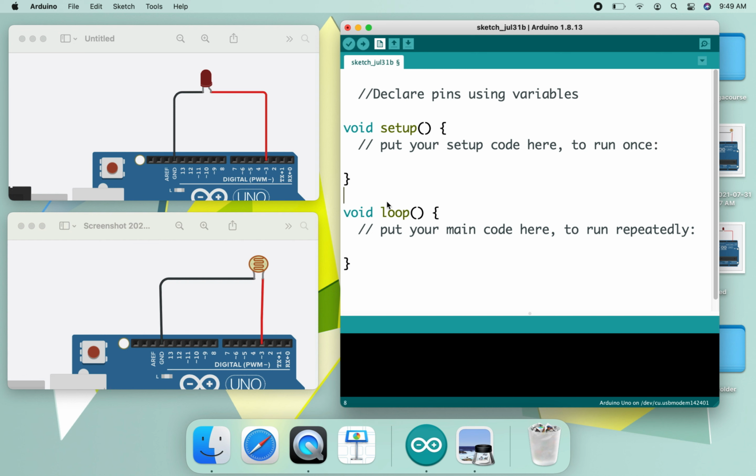Now once we are done with declaring the pins and setting up the pins, we will move to the main program, and we write that one in void loop. So whatever the main functioning of our program is, we will create that in void loop, and it will run again and again until we turn off our Arduino. Like in the case of blinking an LED, we just need to write it only twice. First one is to make that LED glow, then to turn it off, and the rest the void loop will handle. It will run that again and again. So this is about the structure of a program.